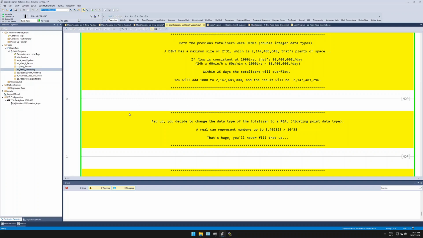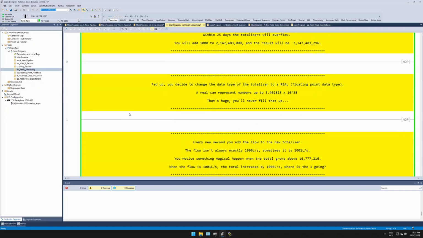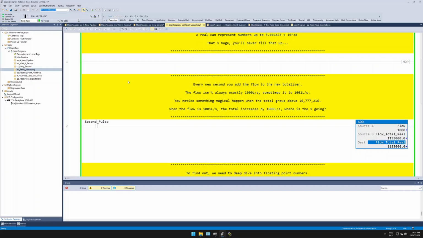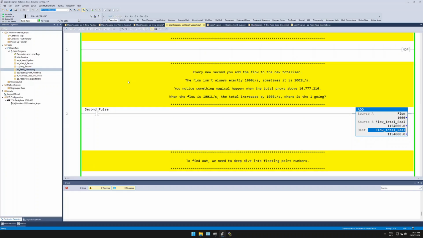Fed up, you decide to change the data type of the totalizer to a real, which is a floating point data type. A real can represent numbers up to 3.4 times 10 to the 38. That's huge, you'll never fill that up. Every new second you add the flow to the new totalizer.